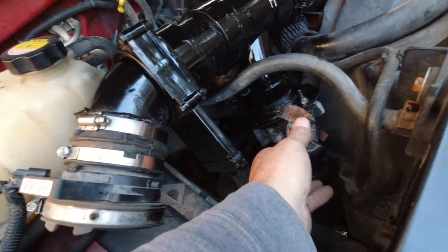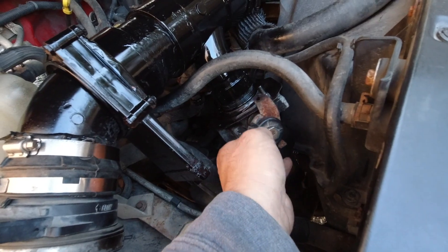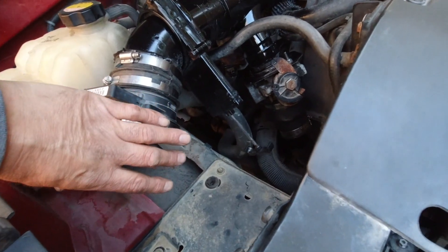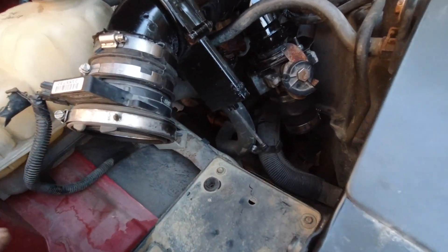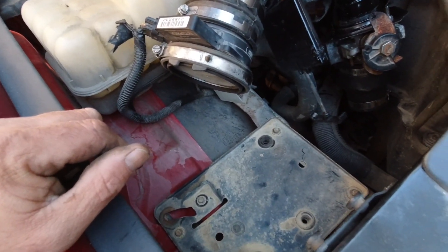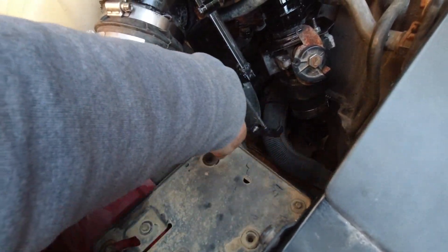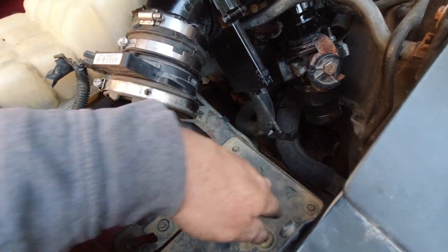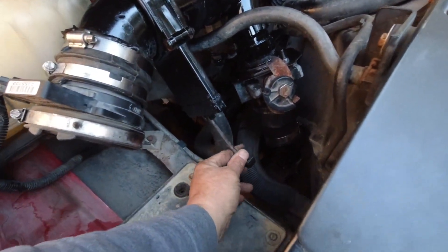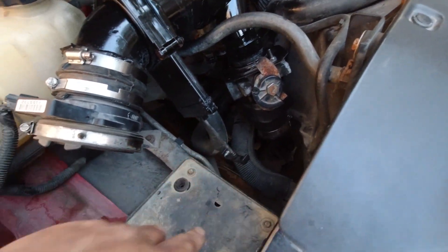I can adjust my gas flow right here. I do need to get a cone-type filter to go in this area - essentially it's going to be a hot air intake because it's drawing air in here. I may try to block off some of the hot air from over here, but that's down the road. Right now I'm just trying to concentrate on getting it running on wood gas.